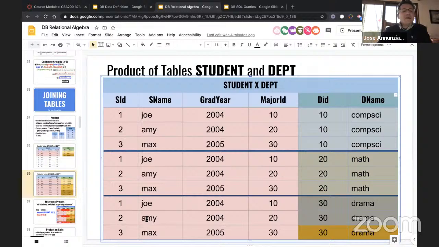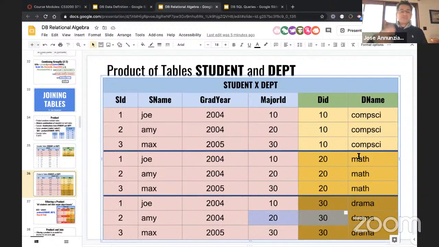Now, we might not want all these, right? Because notice that we know, right, that Joe is really in computer science. Joe has nothing to do with math, has nothing to do with drama. We know Amy has nothing to do with computer science, but definitely has something to do with math and nothing to do with drama. So there's a lot of these that make no sense, right? The product computes all the possibilities, but typically we don't work with the product.